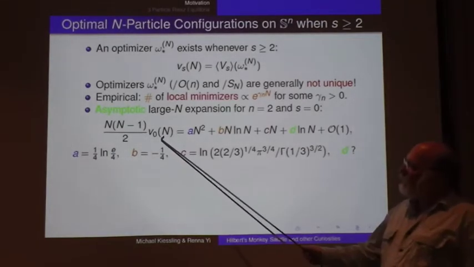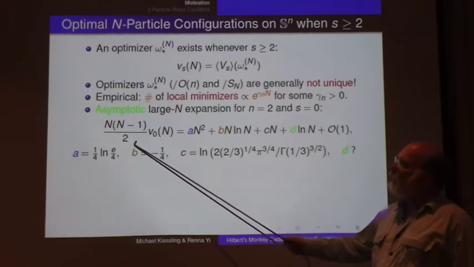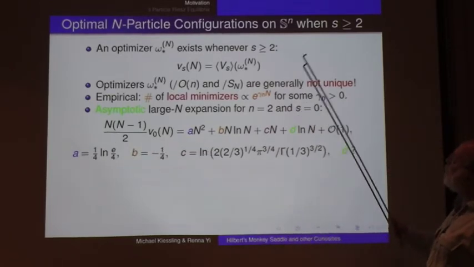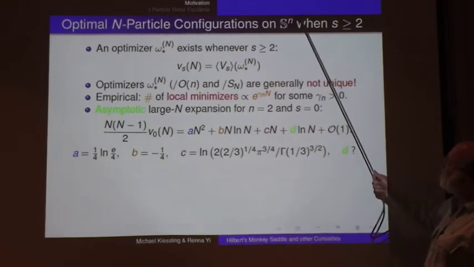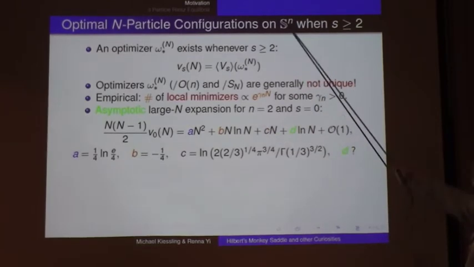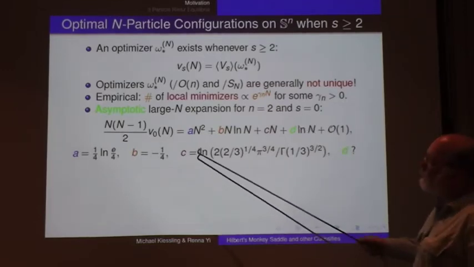So this is the optimal average pair energy. I multiply by the number of pairs because people usually write the total energy. So, and this is on the sphere. That means, wait a second, here am I, right? Dimension m of the sphere is 2. And I choose for the parameter S0, that's the logarithmic pair interaction. And this is your expansion.